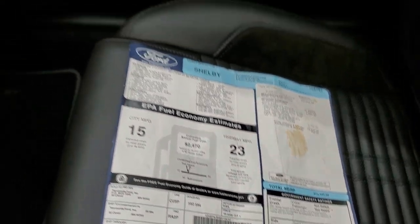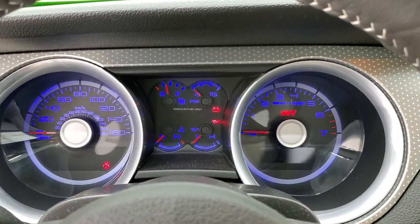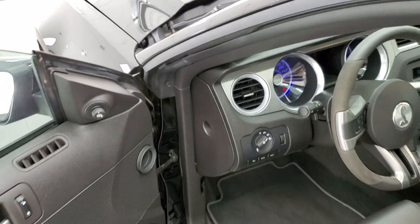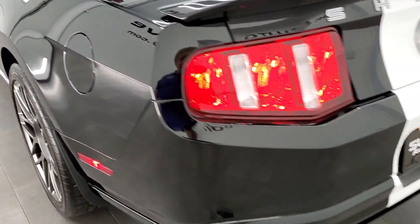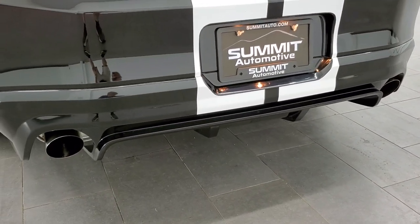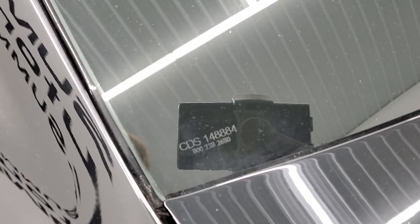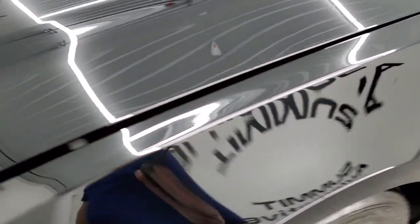17 miles per gallon average. We will start it up and then we'll take a look under the hood. These are one of my favorite cars of all time — they sound great, they're fast, they look great. This one also has the window etch security, so it does have a security number on each piece of glass. If someone was to steal it, they'd have to break out all the glass — just another little security feature on this car.